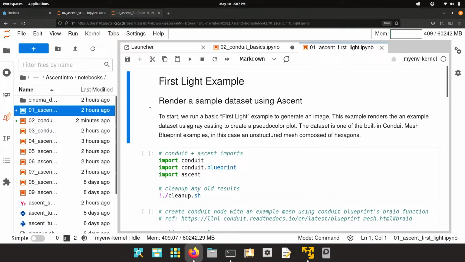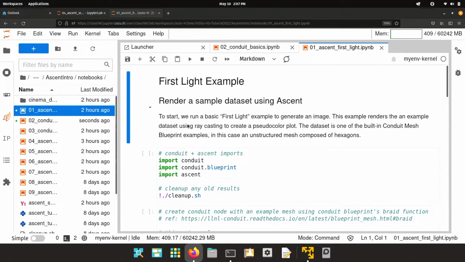Make sure the kernel that you use is always my environment kernel. We import Conduit. We import the blueprint to verify that we did not forget any special convention.